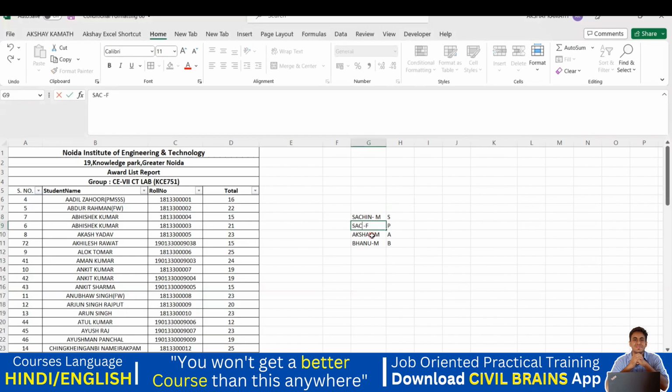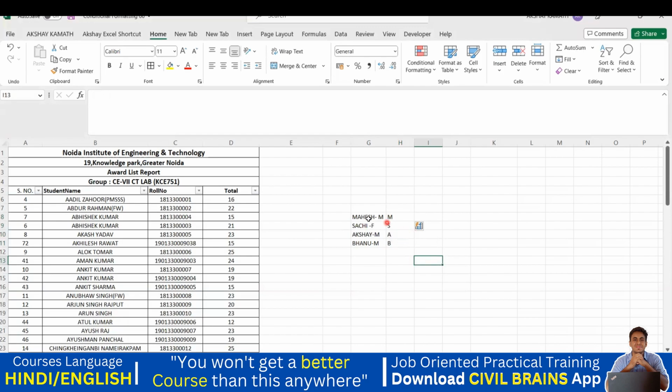I'll write here Sachi. Let me delete this, and let me write S. And let me try to drag it. Let us say Control E. It is able to give. Let me do one thing. What I'll do is I'll write Mahesh here just to make it a bit complicated. And then I'll write M here. Now I'll copy this and I'll say Control E. So now I'll be able to explain you here.